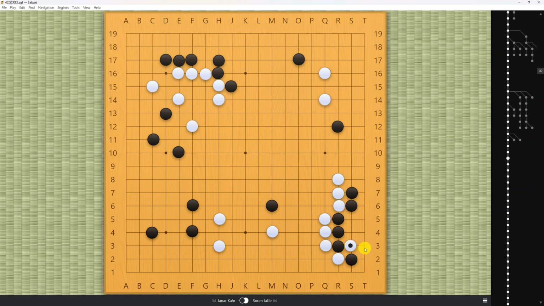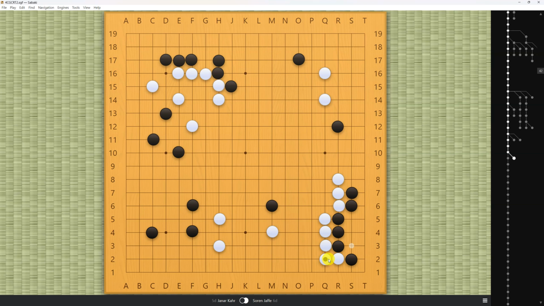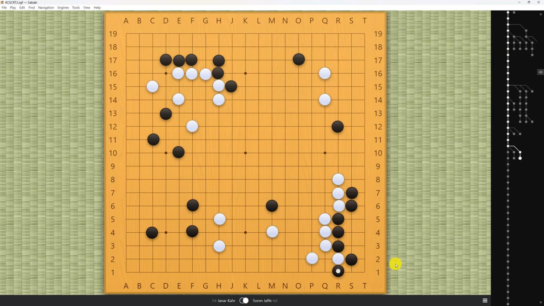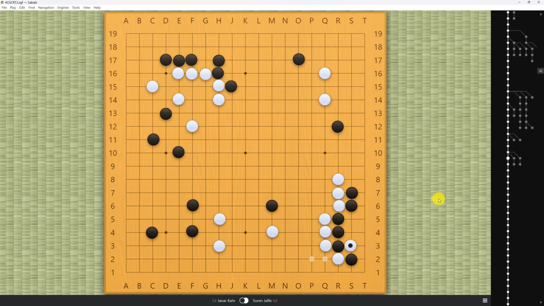And here's why. Everything we're going to look at is compared to if we do this into this, I connect, black descends, or hanging connection into atari. Compare everything we're about to see to this variation here. So if I cut, the idea with the cut is there are three possible moves black can play. Black can cut at Q2, black can S4, or black can T3. Those are the three moves, because directly I'm threatening to capture these three stones at S5.